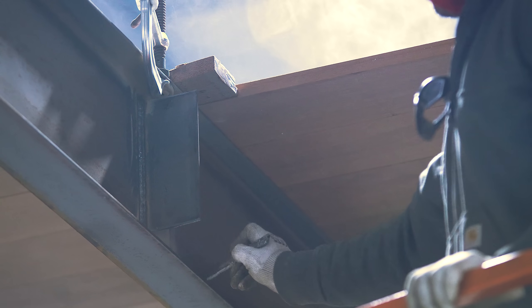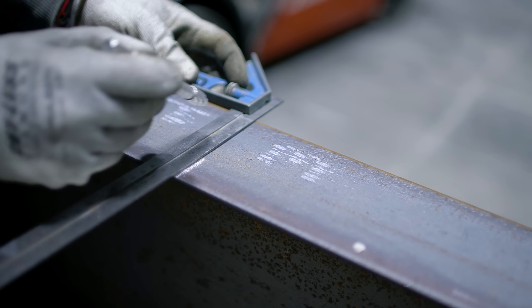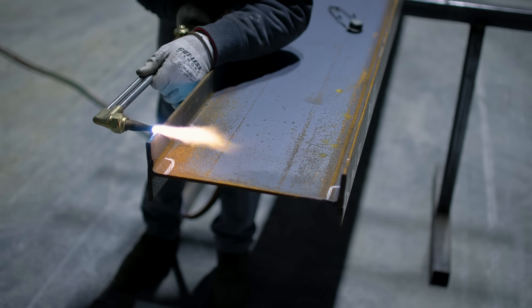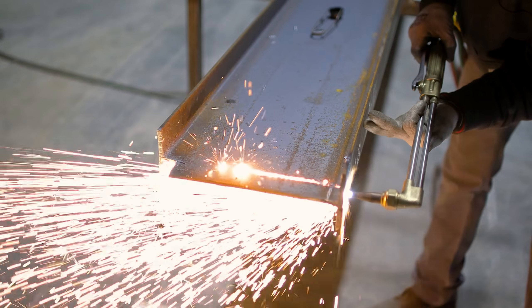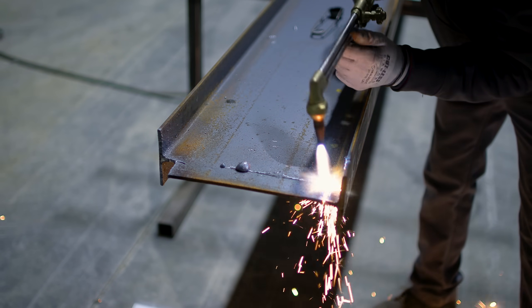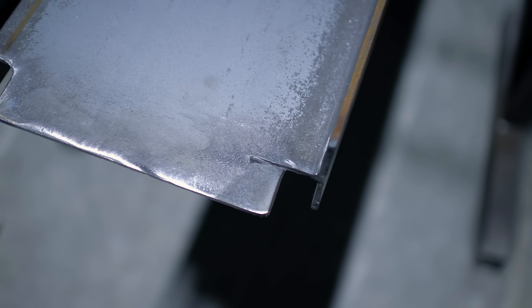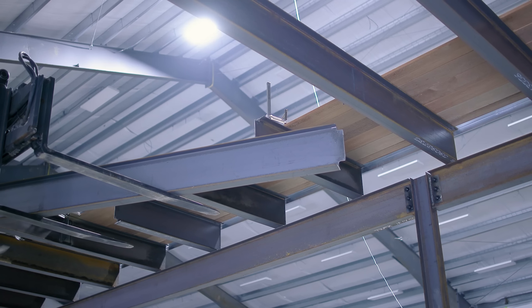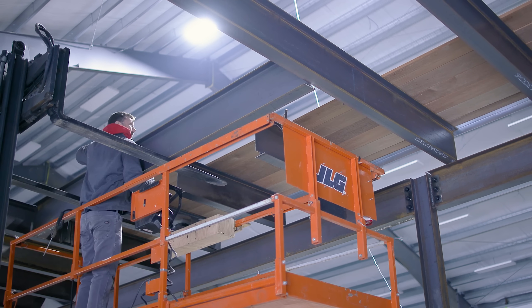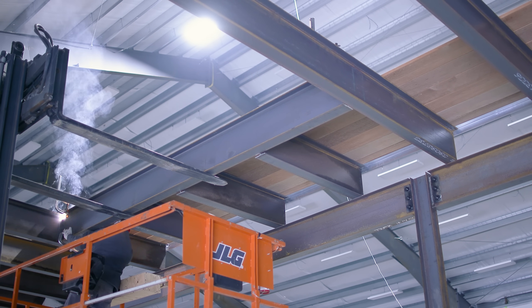I'm going to attach the beam perpendicular to the joist. The proper technique, since they share the same space, is to cope one of them — removing a little piece of the flanges that could interfere with each other. On one cut I did it correctly with a nice clean smooth radius on the inside corner of the cope. On the other side I didn't do so well — I have an overcut condition from the torch where the kerf penetrated the corner, which leaves a stress fracture. I'm going to address this by welding it and blending it smooth once it's in the air to eliminate any chances of cracking or fatiguing.